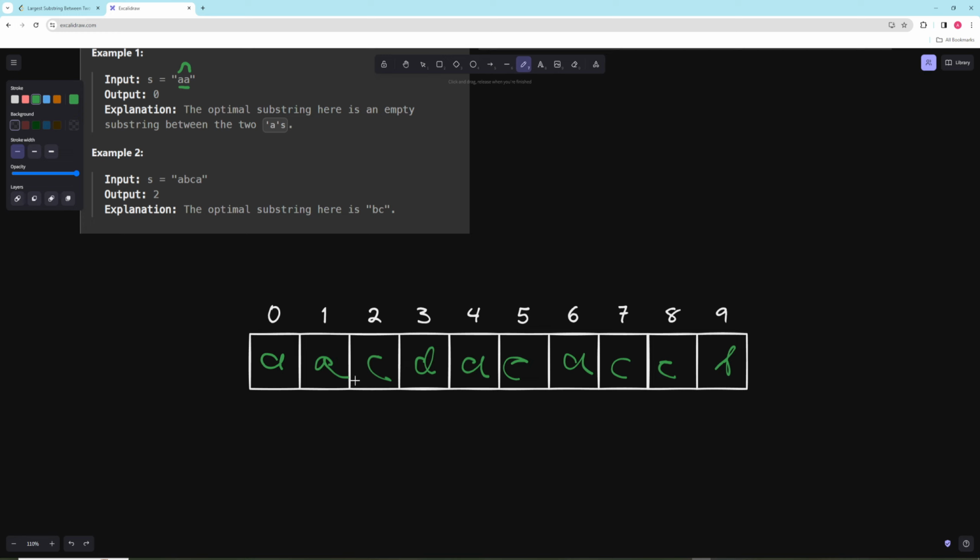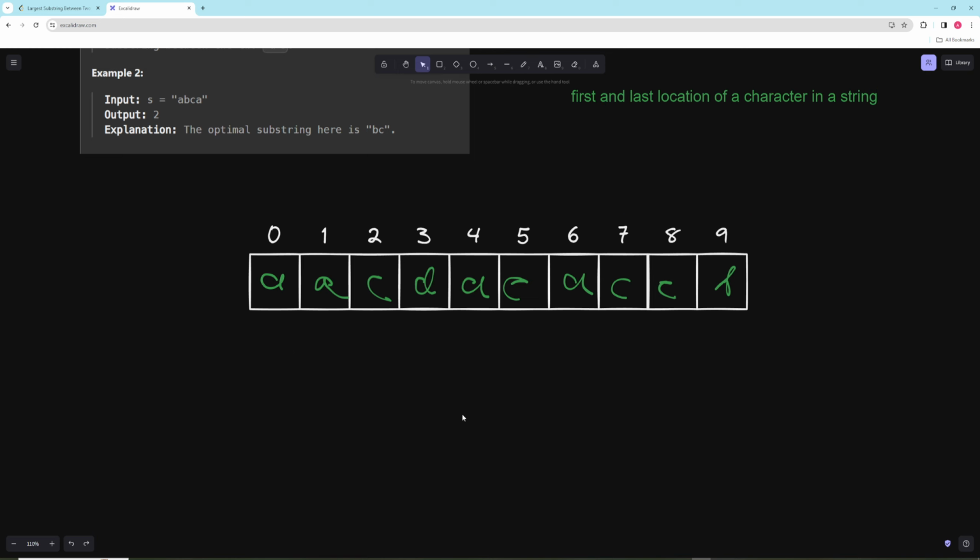The better way to do it, though, is actually to pre-compute these ahead of time. What you can do, and it's going to be pretty simple, is have a hash map. This is a pretty common type of problem where we need to know the first and last location of a character in a string, right? We just want to know where's the first location, where's the last location, and then we can figure out how long that substring is in between. The way to do that is pretty straightforward. You just loop, and we can demonstrate this as well.